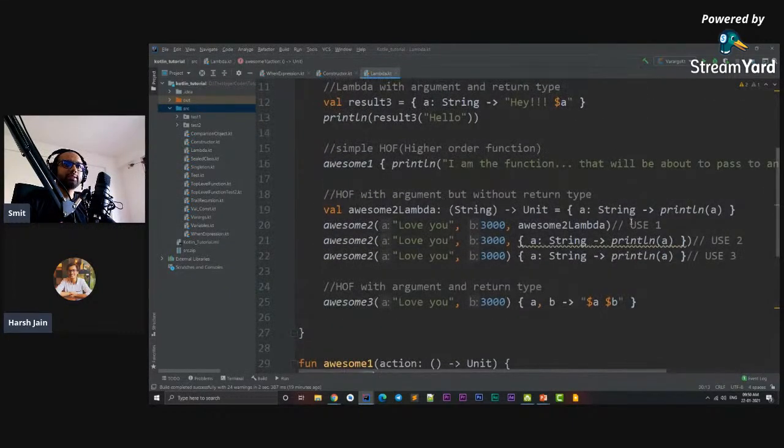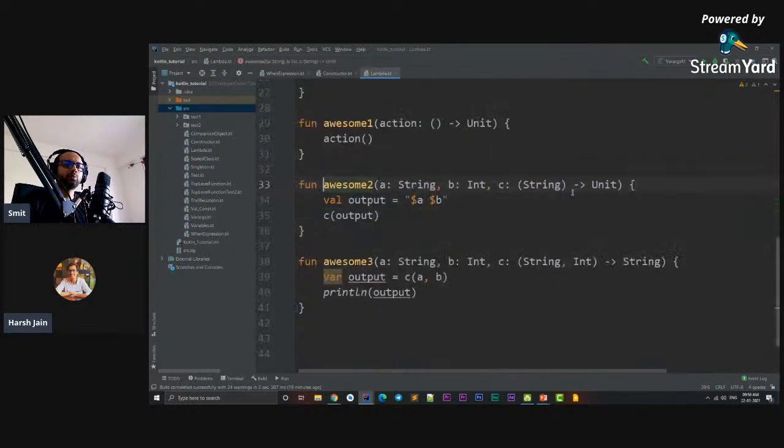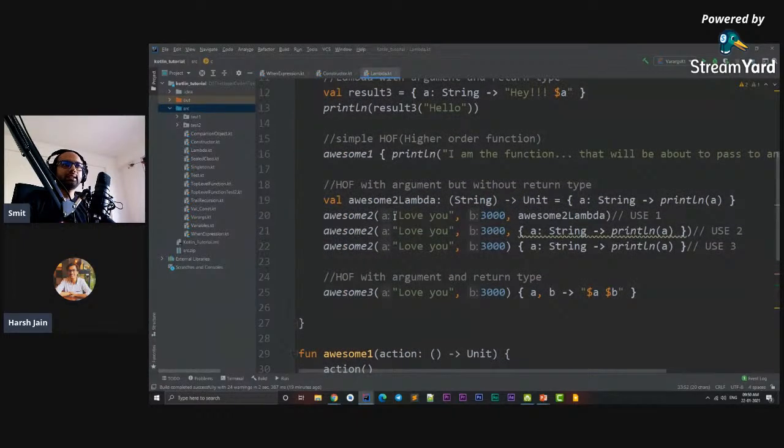Let me give you one more example to make it clear. So let's take an example, awesome two. This function is taking two arguments. A is a variable, B is a variable, C is a function. So here we have added this string, this integer, and we have passed that awesome to the lambda x function.